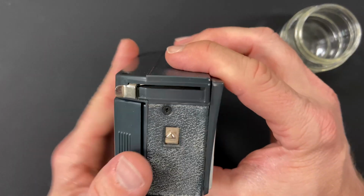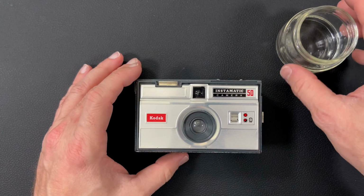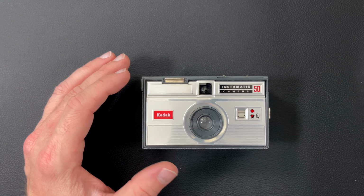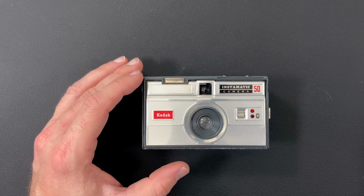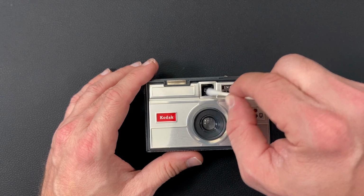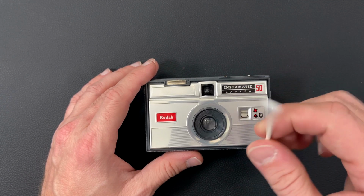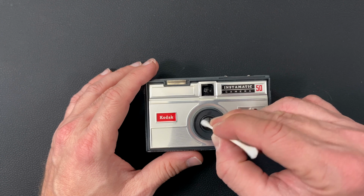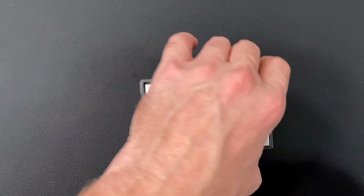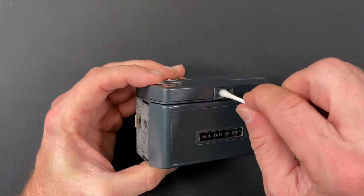Get any dust out of there. Okay. What we can do is take a little Q-tip and some fast cleaner. And just hit these guys. Be real careful not to scratch it.